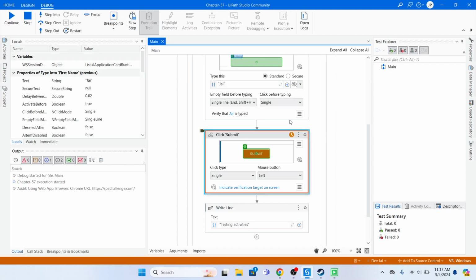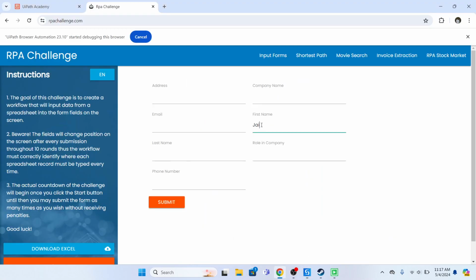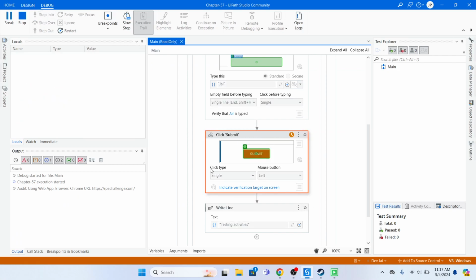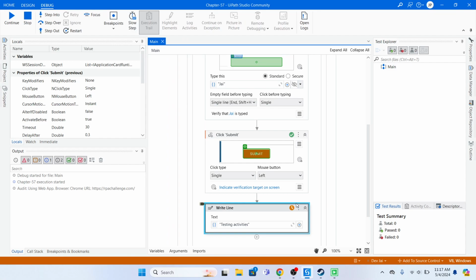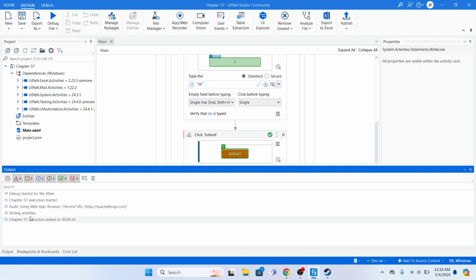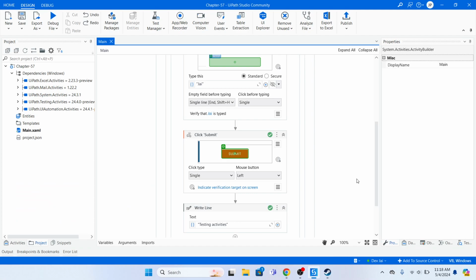See, it ran till here, okay. After this, it will ask me, since it has executed the activities up to here. See, it is written JI over here, and it has executed till here. Now if I step into, this activity will be executed now. It is pausing your execution till here without using any breakpoint, and then it is like the normal workflow. If I continue, obviously this part will be written over here, like testing activities and all. I hope this is clear, right?